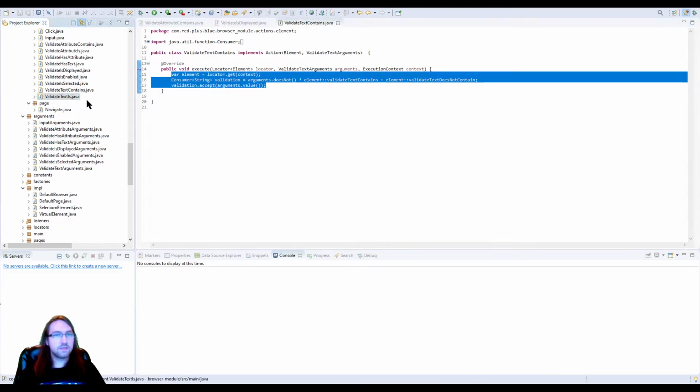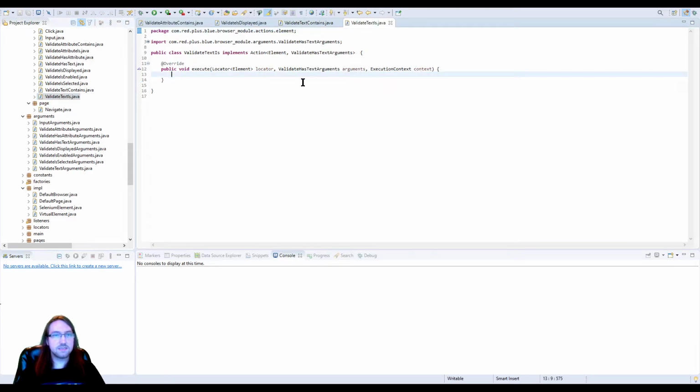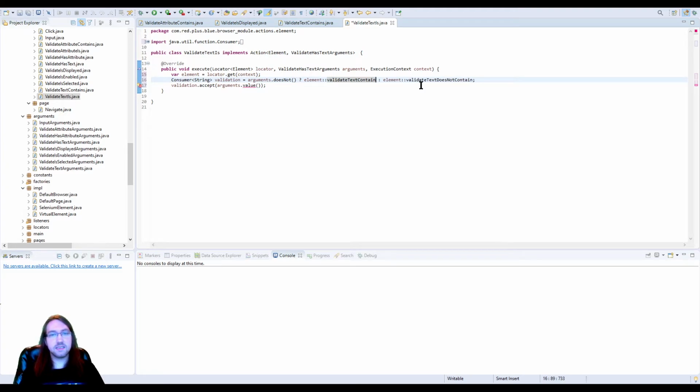And then we want to say the same thing for validate text is. Okay. So say validate text is. Validate text is not. No, it isn't. It's the other way. Is not. Yeah, actually, because we're checking does not, we want this to work the other way. I knew I was going to get confused on that at some point. It's not... What is it? What is the... Oh, is this? No, this is text is, not has text. This is validate text arguments. Okay, a little bit of an issue there.